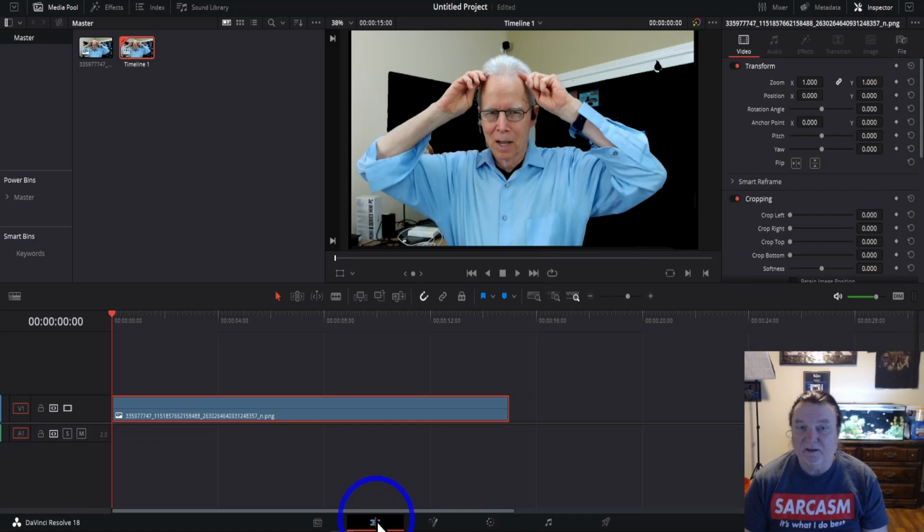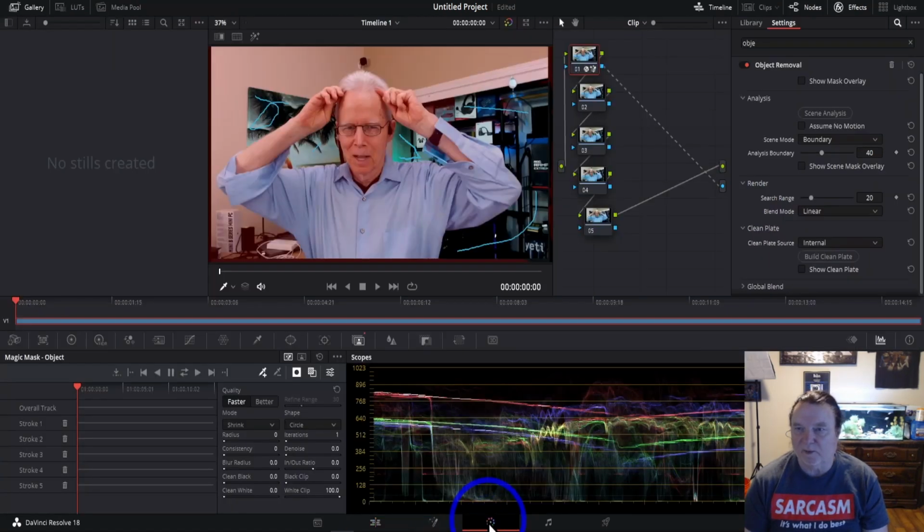And it did mask them out, but it's not replacing them with the background. So that's the difference between the object. Oh, wait, I could be wrong here. Let's go back over here to the color page. Show mask areas where I know what's masked out. So I don't necessarily have to do that. If I do, it shows what's masked.